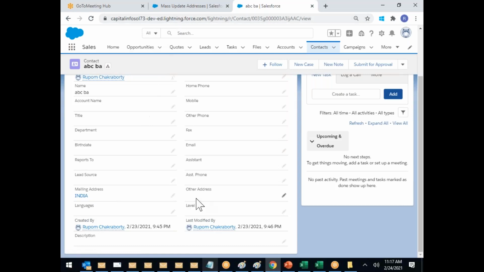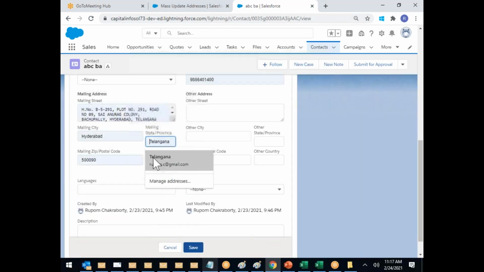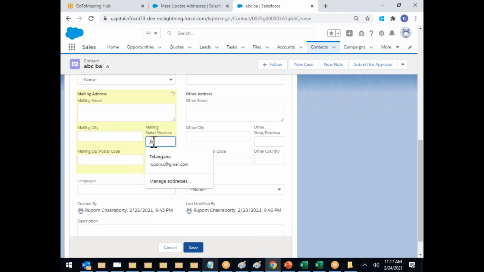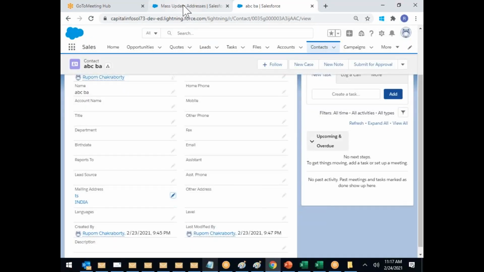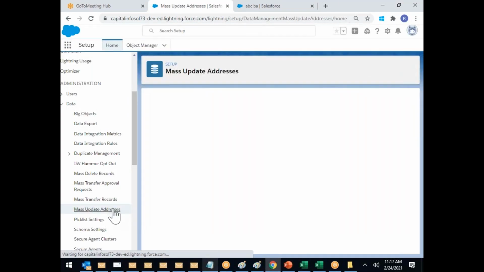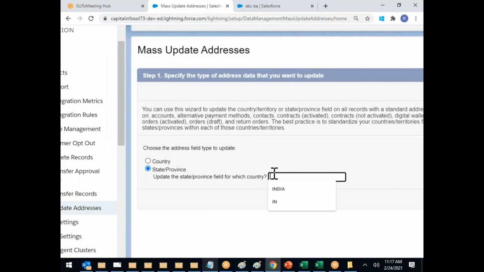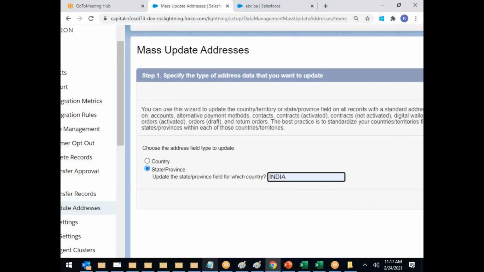Similarly, there is something called state. Somebody will write Telangana. Somebody will write Telangana state. Somebody will put TS. Again, save. If you want to change, then again you have to click on mass update of address. Click on state and state province, for which country? For India.